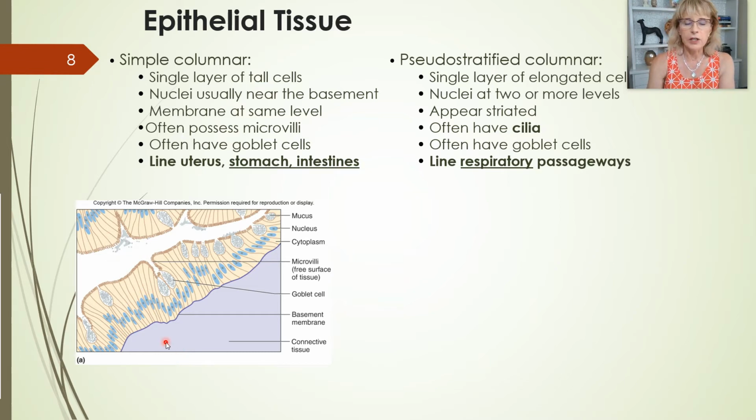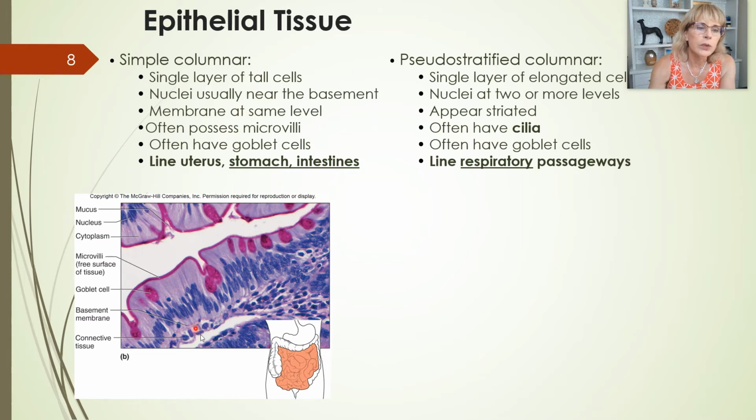Okay, so here's what it actually looks like. Really tall, really thin. Why is that such a pretty shade of purpley pink? That is the color that mucus stains with a certain kind of dye. These are mucus secreting cells, and that's a layer of mucus. All of the internal epithelial surfaces, the inside of your nose, the inside of your lungs, the inside of your intestinal tract, all covered with mucus.